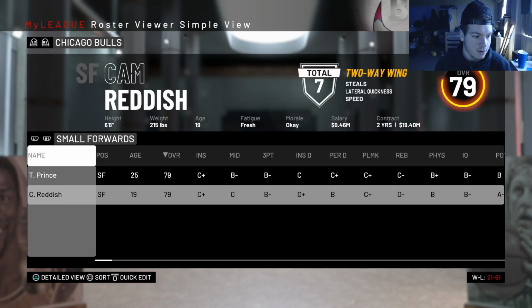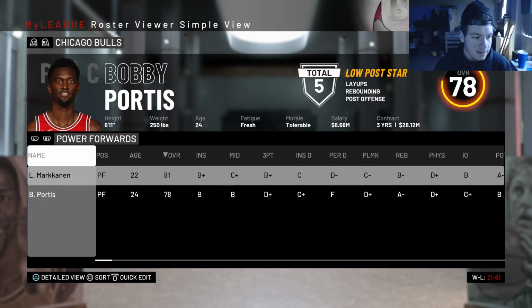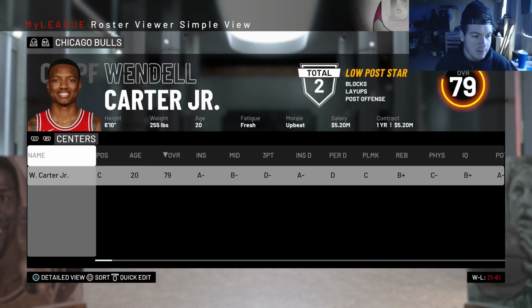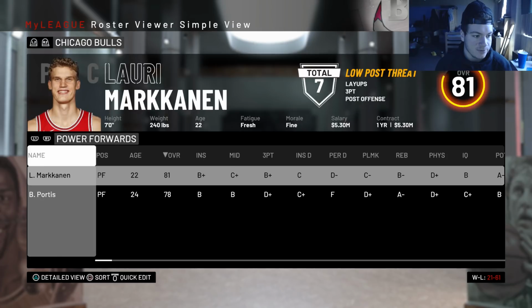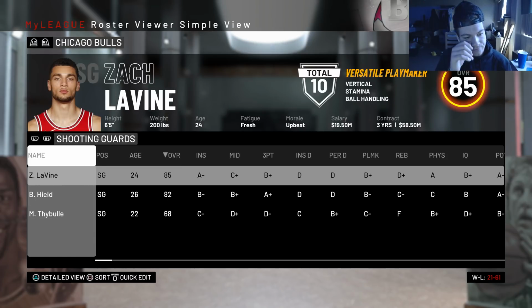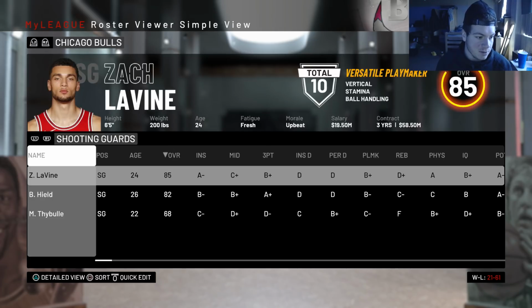1, 2, 3, 4, 5, 6, 7, 8, 9. I would maybe like to trade. Markkanen's obviously going to start. Maybe I might trade Chris Dunn and Bobby Portis in hopes for a... I don't even know. I'm up in the air right now. I'm really up in the air because I'm not going to give our worst overall starter not a backup. That just doesn't really seem smart to me.